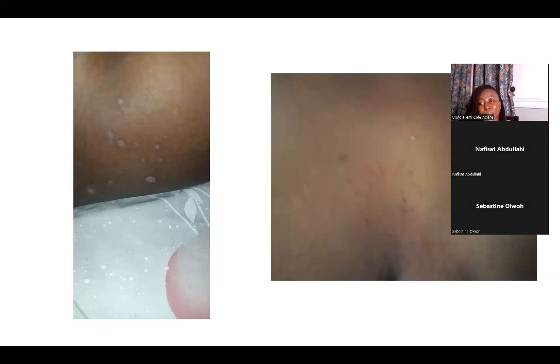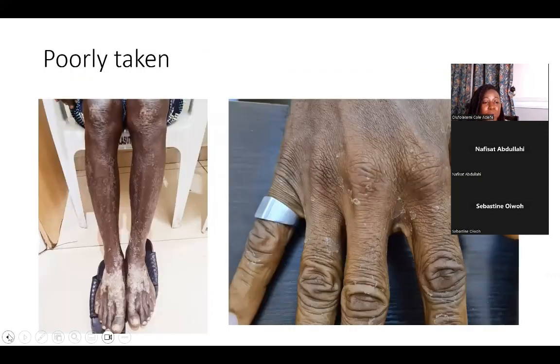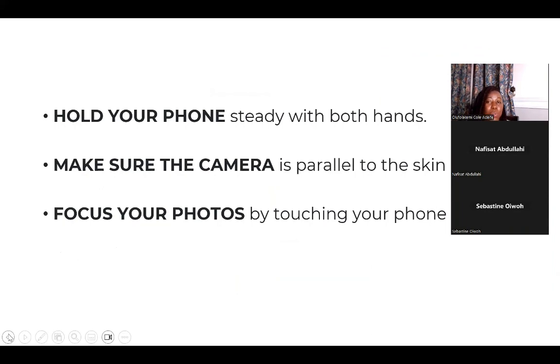So you want to make sure that the camera is parallel, like we mentioned, so that we don't have funny angles like this. So these are examples of what we don't want. Okay, so that's all. So let me just quickly go through the photos again for those just coming into the session.